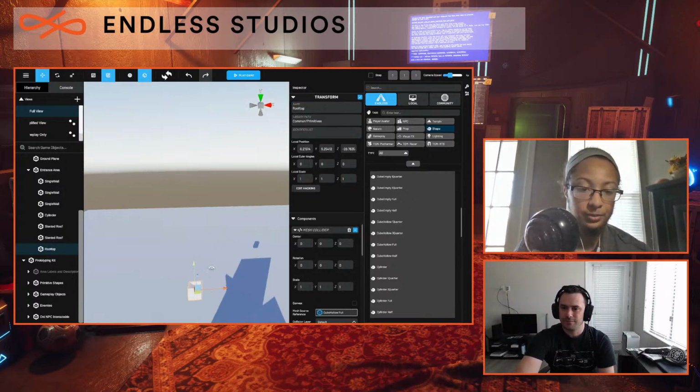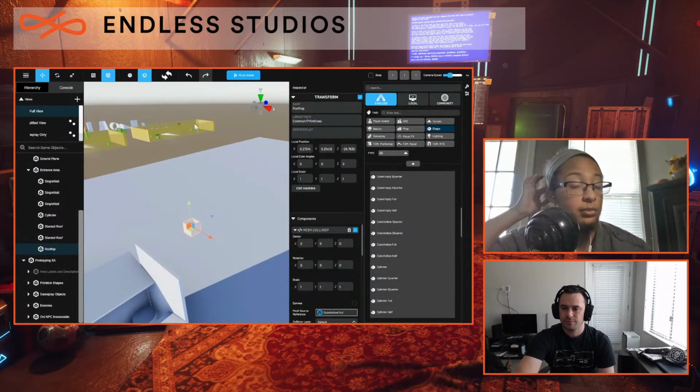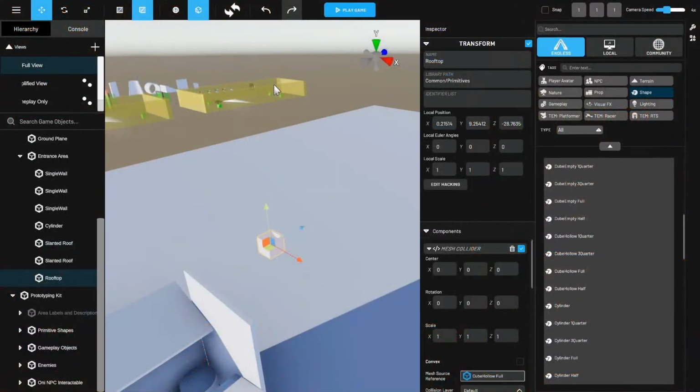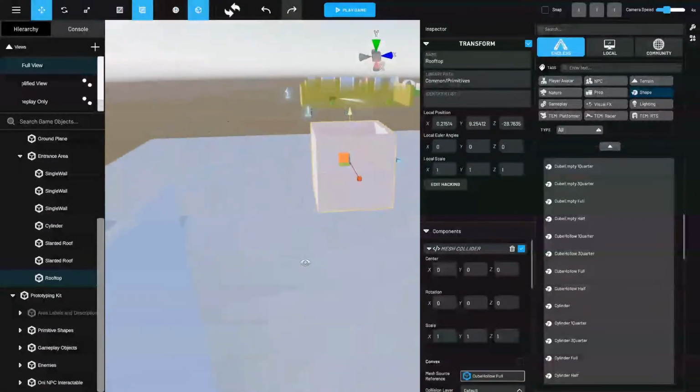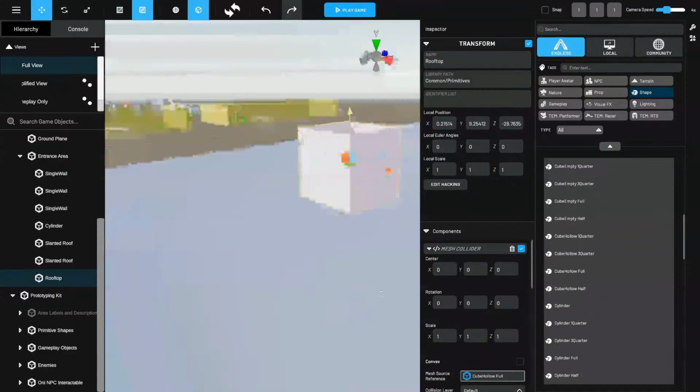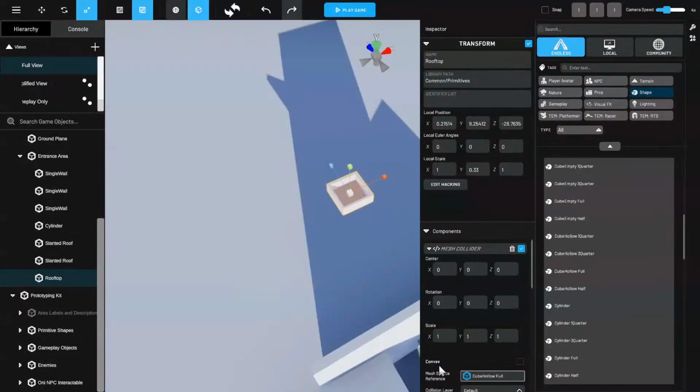Build my old rooftop. And now I'm going to... Oh, another thing that I mentioned last time but haven't yet. So if you press Shift F, you will zoom in on whatever object that you have selected. And that is really helpful. So what I want is for these to be kind of short, beveled edges on a big rooftop.